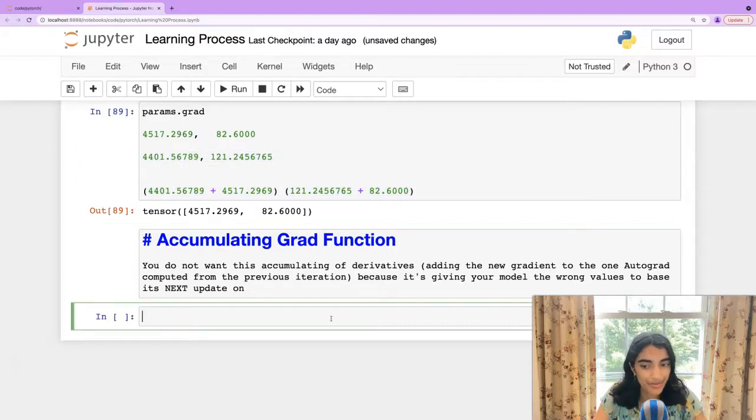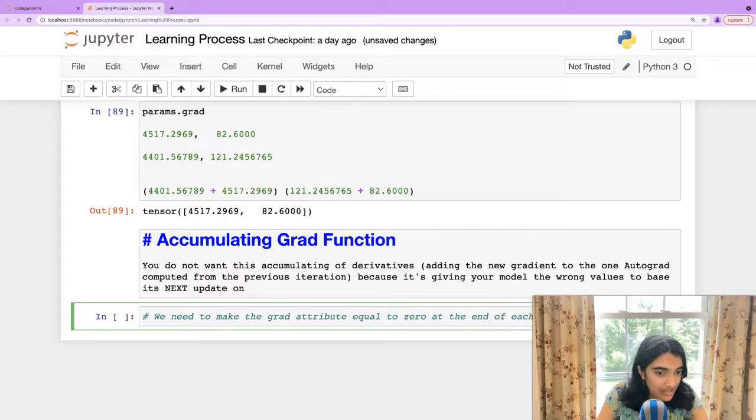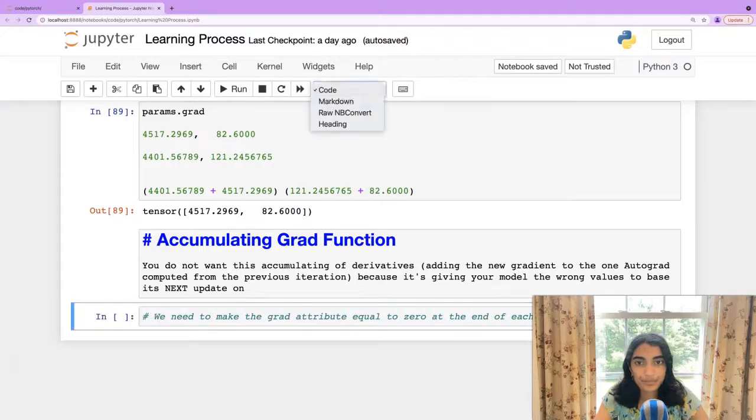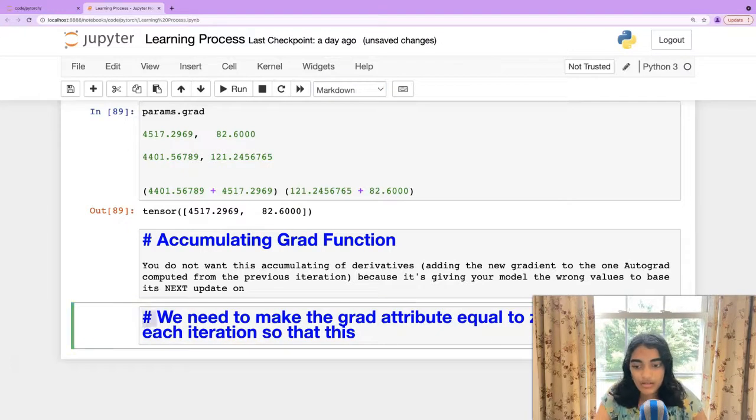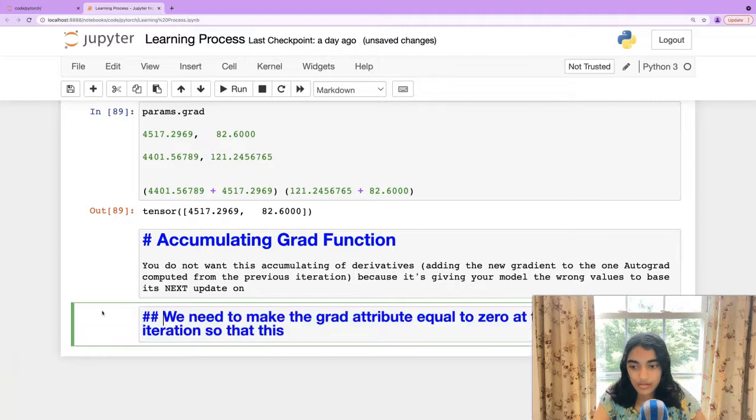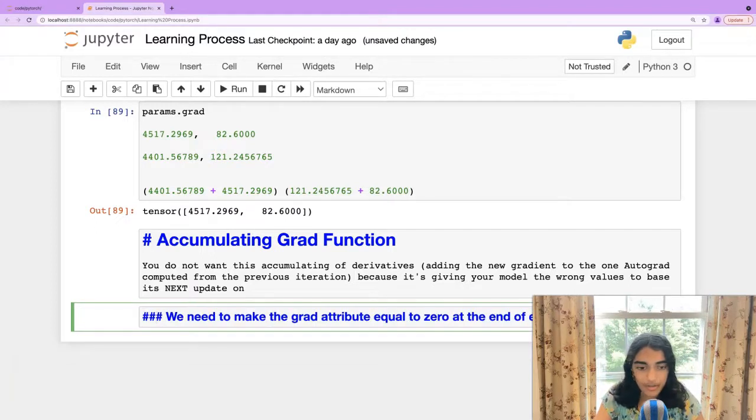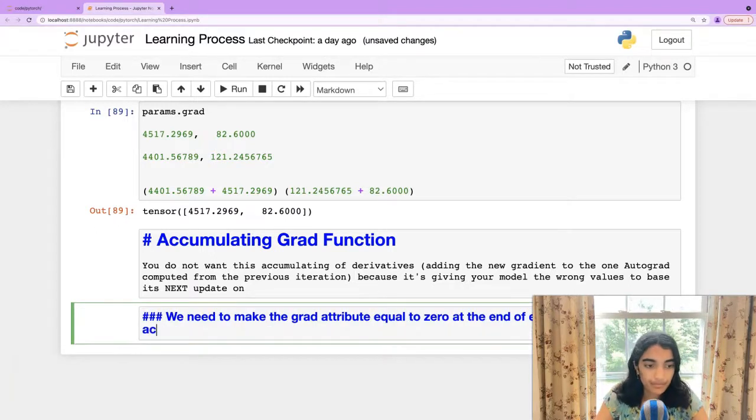So that's all that matters. And what also matters is that we need to make the grad attribute equal to 0 at the end of each iteration, so that this accumulating doesn't happen.